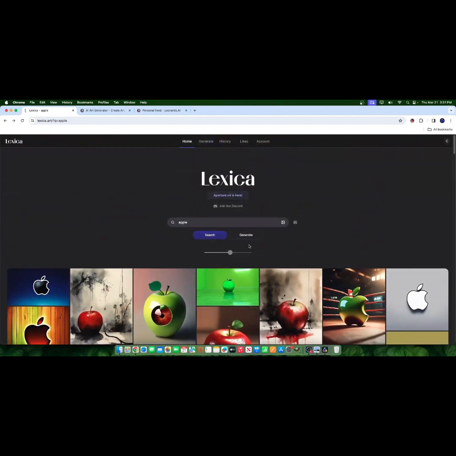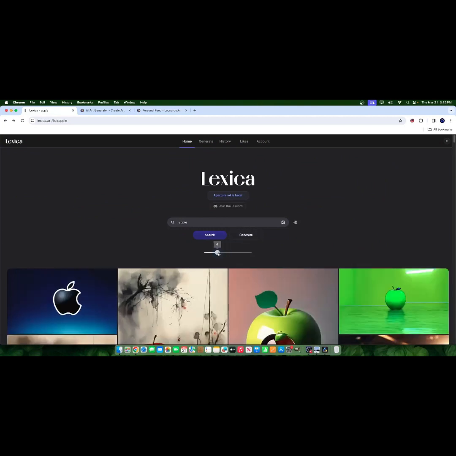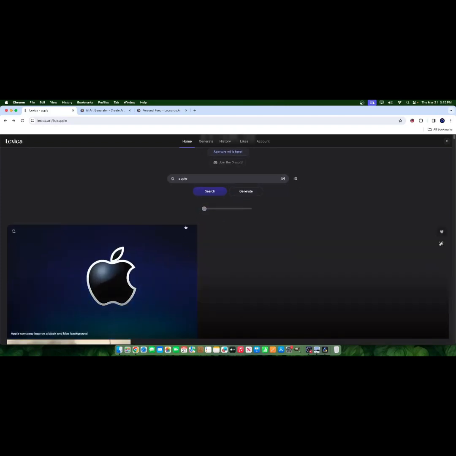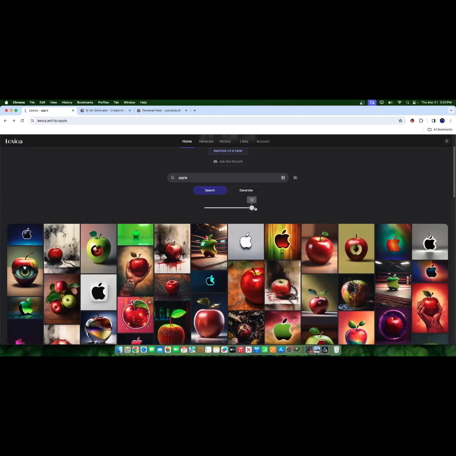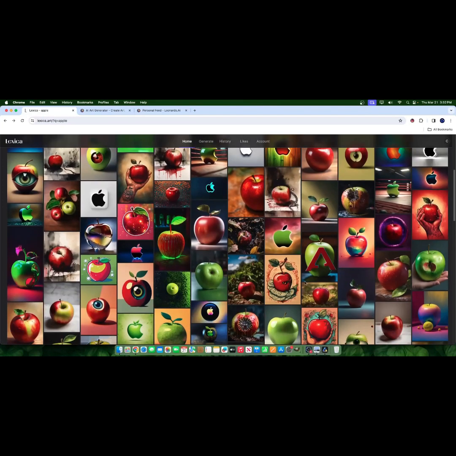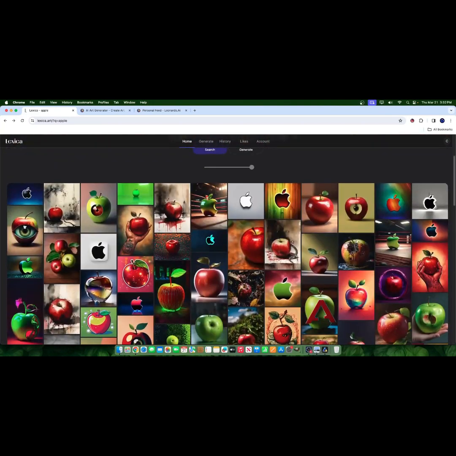You have the search function, you have the generate function. So essentially with a prompt, you can generate an apple via it. This will show the amount of images per row. If you want fewer images per row, there you go. If you want more images per row, there you go as well. This little scroll bar helps you interact with that, and clearly you get to see more at a time.